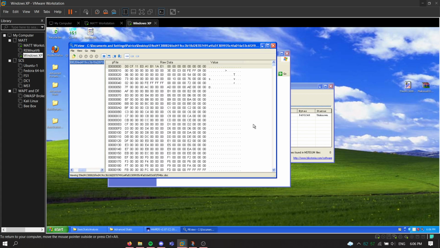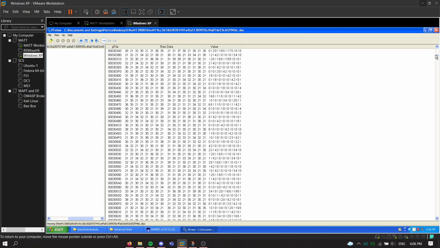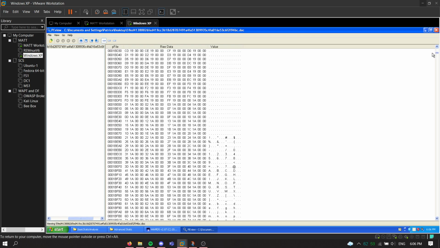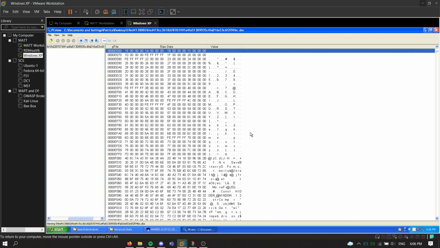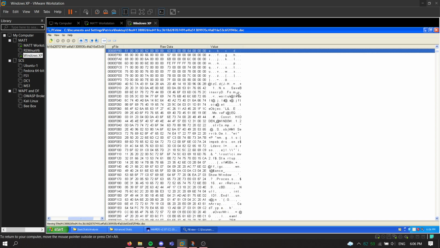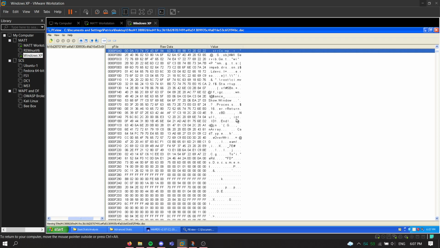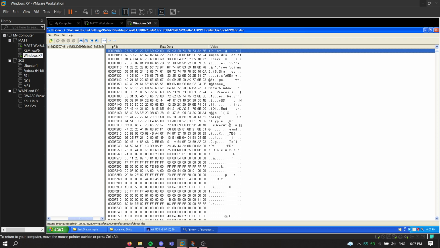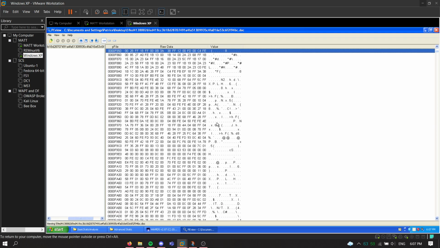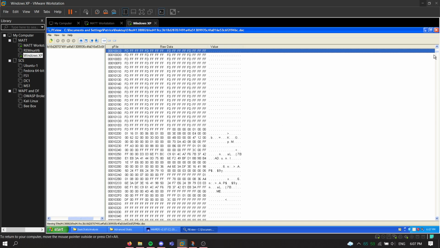So we will just pull it over here. As you can see, there are no headers or sections because this is not a portable executable. If we continue scrolling down, we can see that there is just what seems to be a bunch of characters from A to Z. Then afterwards, continue scrolling down. Okay, I'll fast forward here.